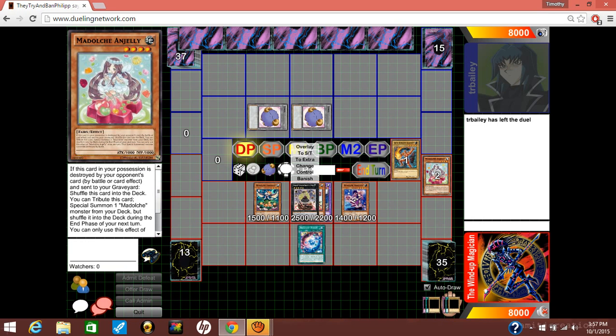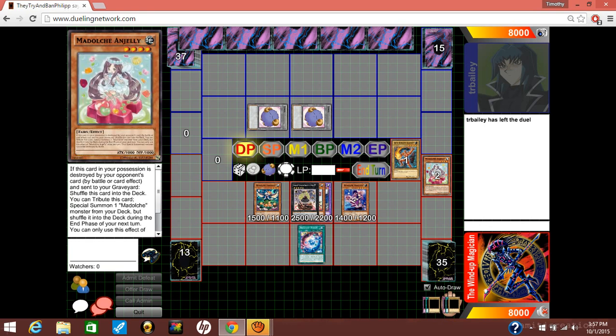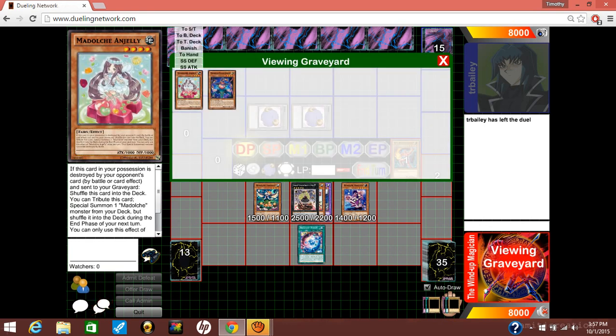Then it says if Madolche Puddingcess is a material on this monster, you can detach a material from this card when a Madolche card is shuffled back into the deck, and you can use it to special summon a Madolche monster from the deck.